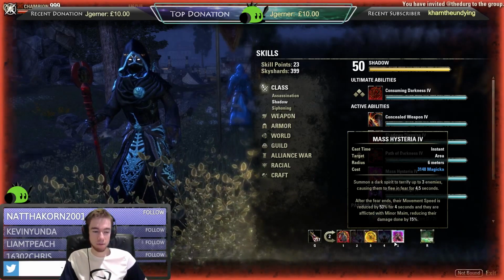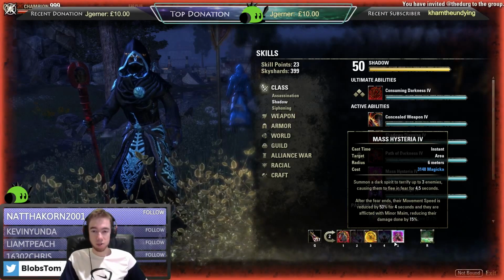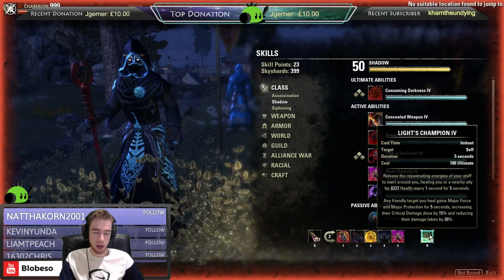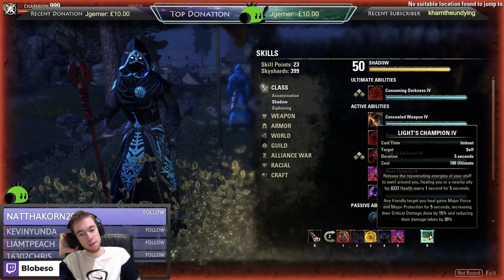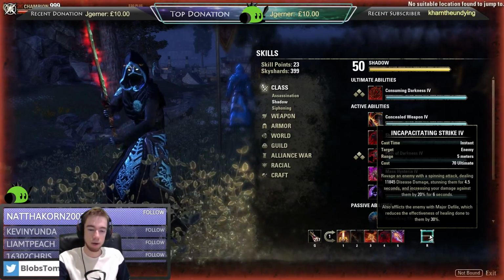Finally, we are using Fear. Fear is a CC. Simple enough on that front. And then our ulti is going to be the Resto Staff ulti. This ulti is a beast. Huge heal. You want the Lights Champion morph, minor protection, major protection, sorry. Essentially, if you have that up, you are just not going to die. It needs a nerf, but whatever.